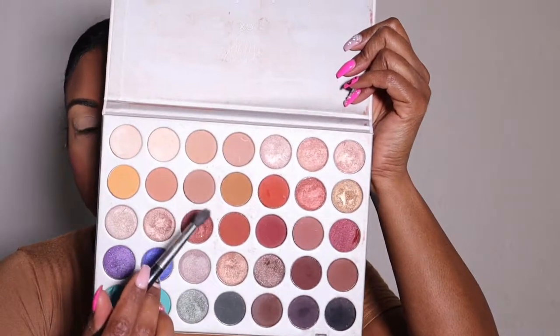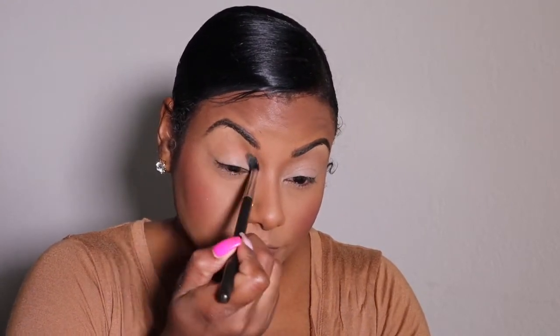Alright, as far as a crease color, there's a little bit of the Jaclyn Hill palette by Morphe. I'm just using a tan shade. I'm putting that in my crease first. I always like to use a transition shade, something like that, first before I go in with any type of color. And that's just something that I personally like to do. You know, to each his own, but I like to do that just so that I have some type of base already down.